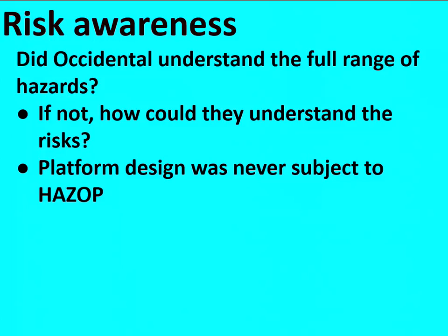So, ask yourself, were all the hazards properly considered in the design? So you had the accommodation block fire resistance versus smoke resistance. They didn't have the proper ability to isolate platforms from the fuel sources, so you still had the other oil rigs pumping oil, and the back pressure was coming back through Piper Alpha. Ability to isolate platform from the fuel source, robustness of the shut-off systems. Yeah, they did all this after the event. Before the event, they didn't have this.